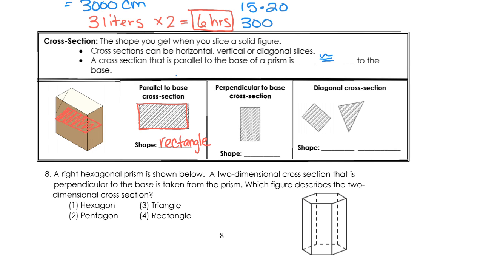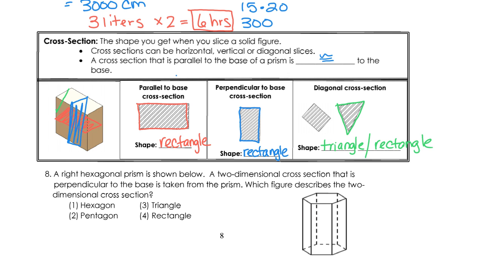If I were to take my knife and slice down, or perpendicular to the base, because I'm slicing straight down, I get another shape, although this one is still a rectangle. If I slice, let's say, the corner off of my shape, I might get something that looks like a triangle. Or maybe possibly another rectangle, depending on how I slice my figure. So those are called cross sections.